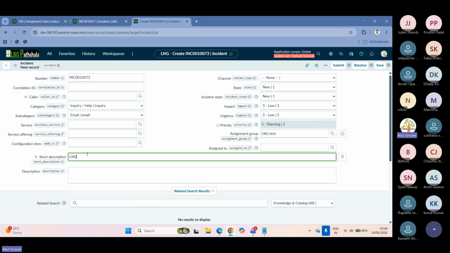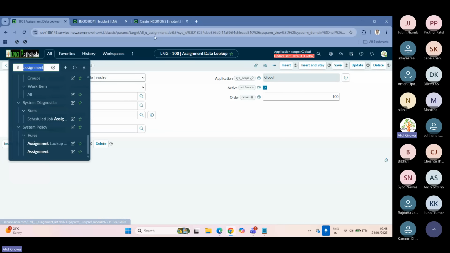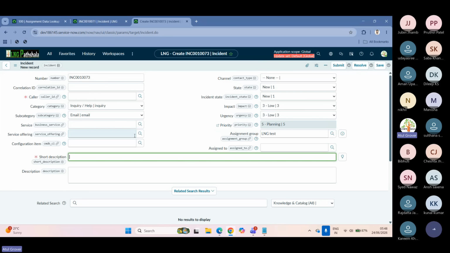Let's see if it works now. See, the good part in this is that as soon as you put the details, it gets auto-populated. Whereas in the assignment rules, under these sections, you have to click on save or submit, only then it gets populated.